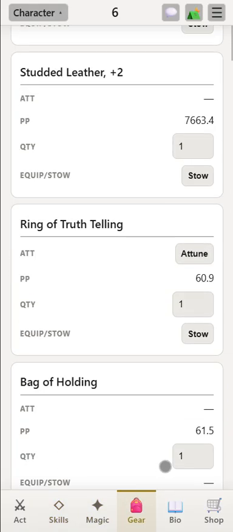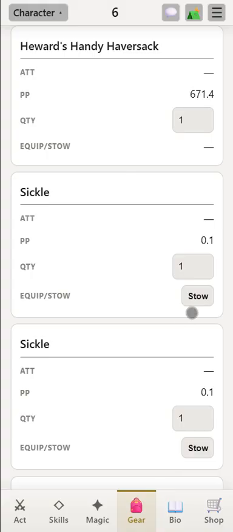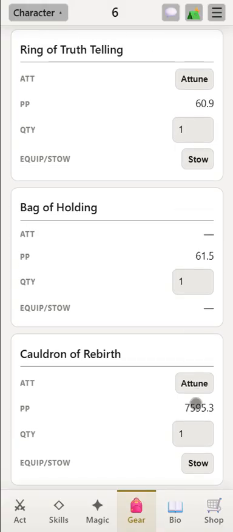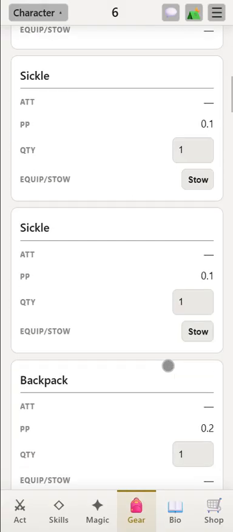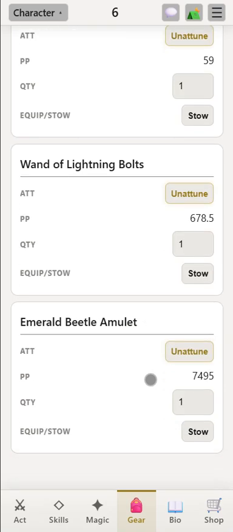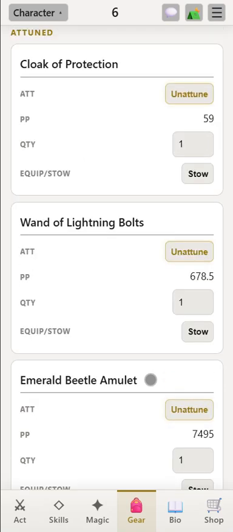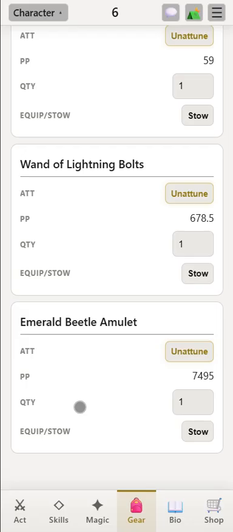And I can probably get descriptions to those. I just don't have them yet. Stow and equip are here, and then attune is here. All of your attuned items are going to be at the very bottom. I don't think people change their attunement enough to have it listed at the very top. But I'm open to hearing feedback, so I'd love to hear if you think otherwise.